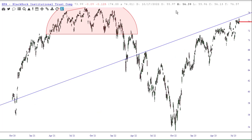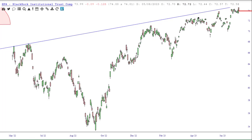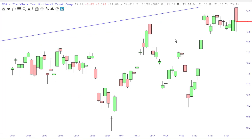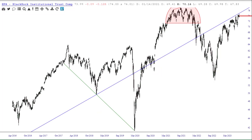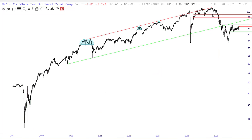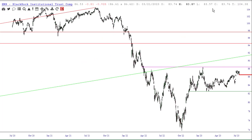I've lightened up on my EFA puts just because I find the bid-ask spread so annoying. Literally almost 20%, just preposterous. I don't know why the options market on those stinks so bad. All the same, long term, it's still a nice looking chart. And I would also say that the interest sensitive instruments like EMB, which is the Emerging Market Bond Fund, the fact that it's diminished is a positive. And only until I did my show did I notice how much TLT had fallen. I didn't realize bonds were getting zapped so hard.